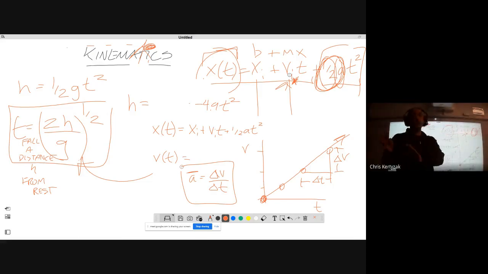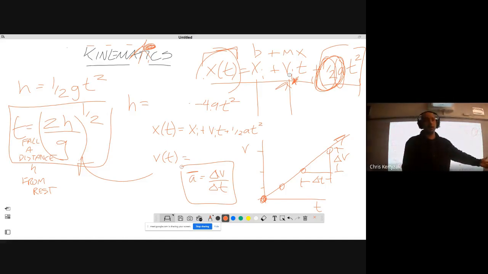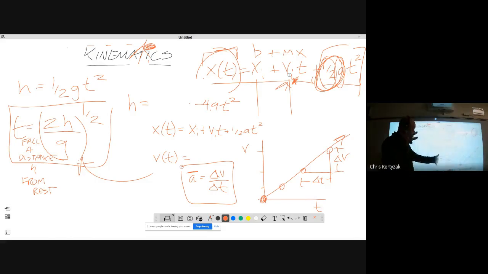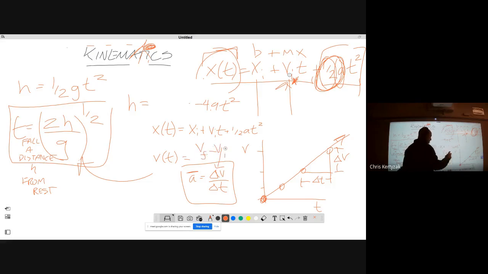Point being that the formula for average acceleration, average meaning, hey, as he ran, his acceleration itself was actually changing. What's his acceleration? Same rule. Do you have 2 points in time where you know his velocity? If so, then you can do V final minus V initial. V final is the second point, V initial is the first point. Do the delta V. Take the time that elapsed between those 2 points, divide it out. Whatever that answer comes out as, that's his average acceleration during that time period.